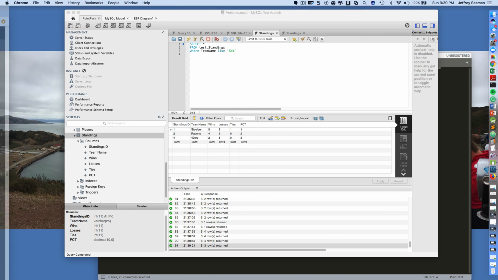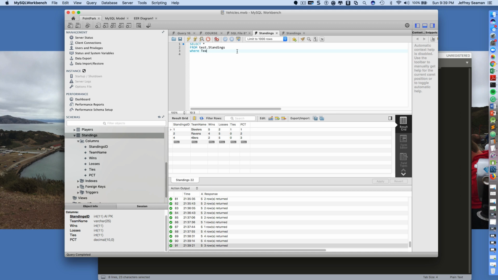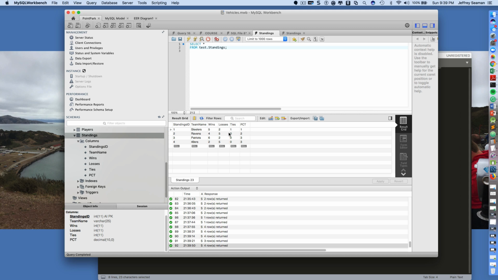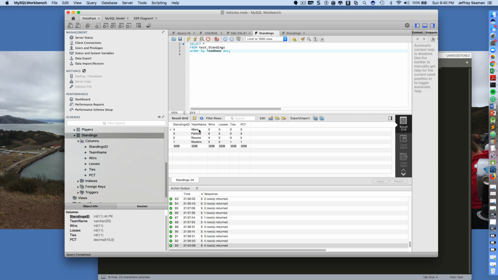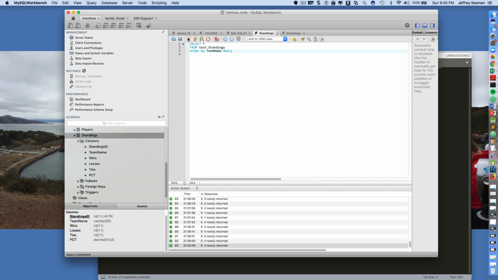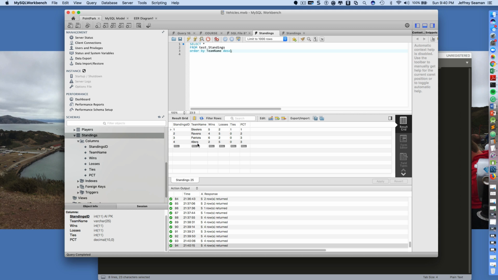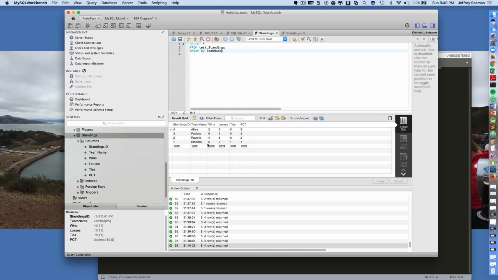Order by is when you want to order by something. So let's say that we did everything again, so we just want to get all the results. When we run this and hit execute, we get team name, wins, losses, whatever. But let's say that we want to order by alphabetical order. We could come down here and say order by team name, and then put ASC for ascending, and it'll put them in ascending order. It'll put 49ers, Patriots. And if you want descending order, you could do this, and it goes from the last letter all the way down to the least. Or you could just do order by team name, and then it orders it automatically, so you don't have to put ascending or descending. It's only when you want to have multiple columns.